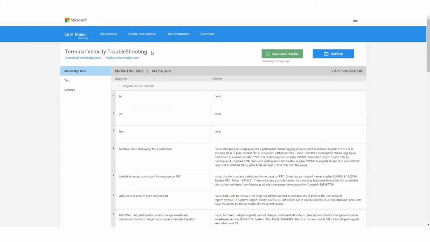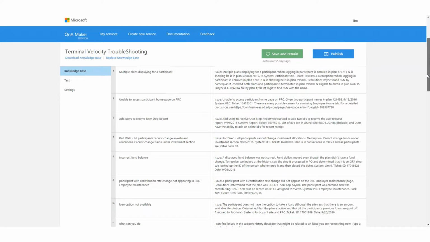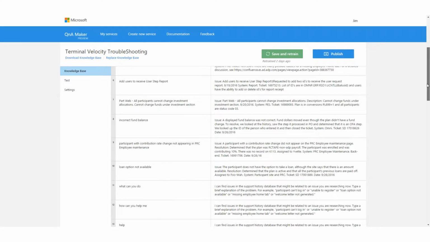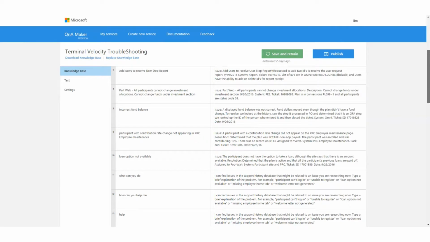You'll see I have our whole terminal velocity troubleshooting knowledge base in here. So I exported knowledge base issues from our terminal velocity troubleshooting wiki and imported them into this database, and that gives me the ability to write a bot framework Azure service on top of it to give access to it to our retirement services client-facing sites, for example, or in this case the terminal velocity troubleshooting application. And you'll see this has features that allow you to test the database. You can enter all these questions and answers, make sure that the bot is responding properly.